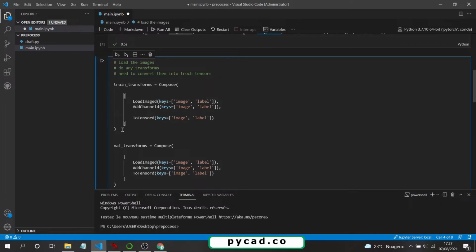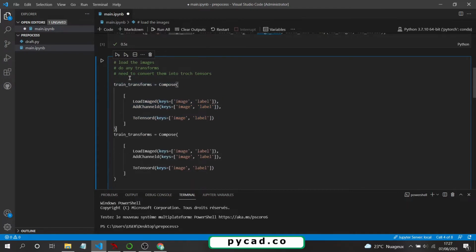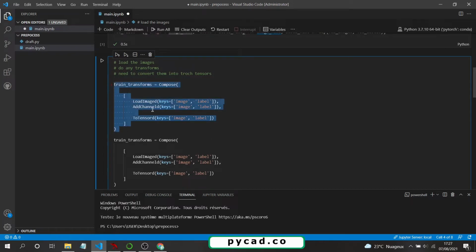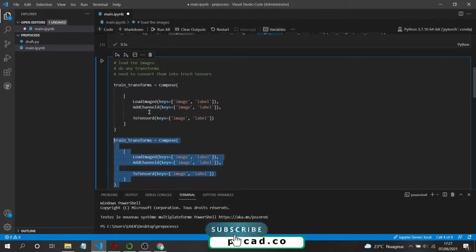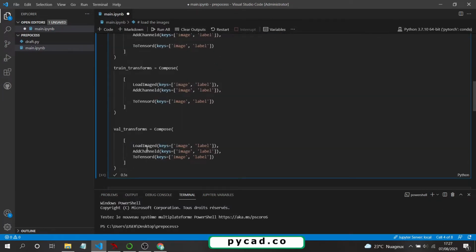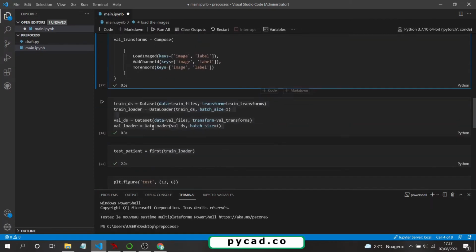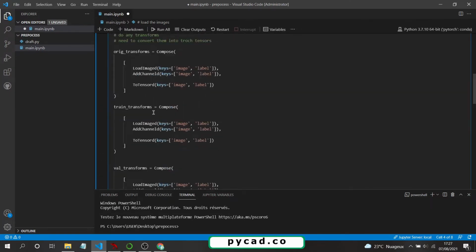But before doing this, I want to do something. We have here the train transform. I will create a copy of it, so that we keep the image without any pre-process, and we create another one that will have the pre-process, so that we will see the difference. This one I will call the original transform, like original image. Then this one will be the transform that we apply for the training, and this one for the validation. We'll change the others at the next step.